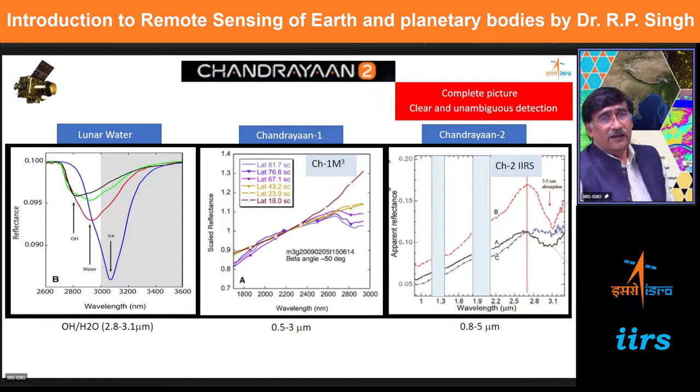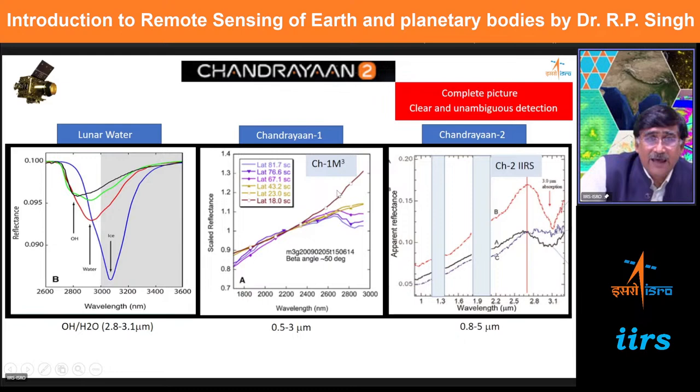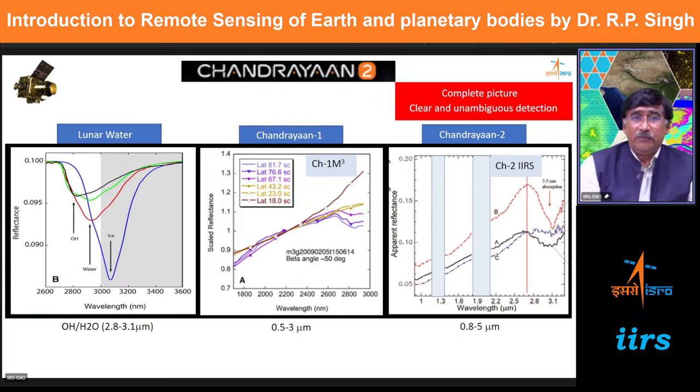I'll try to summarize this: knowing whether the lunar surface is totally dry or has some water molecules, there was a hypothesis that they would absorb around 2.8 to 3 micrometers. Chandrayaan-1 had the M3 camera. We had two cameras, HySI and M3, but HySI was only available up to 900 nanometers, so it's 400 to 900 nanometers. But M3 has the capability to observe at 2800 nanometers also. So this dip at 2800 nanometers provided information that yes, there is an abundance of OH and H2O molecules on that surface.